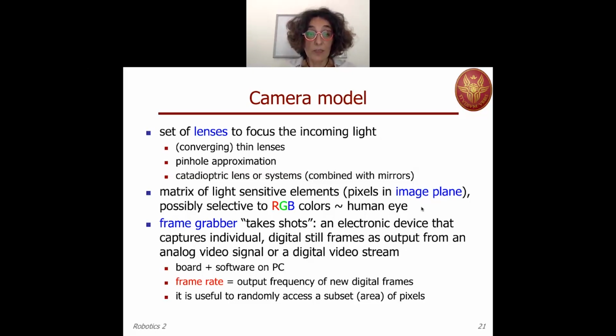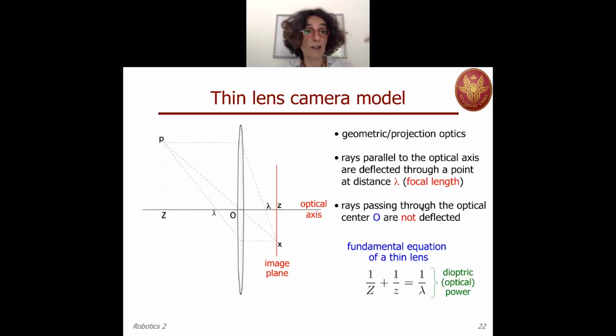In any case, we have this matrix of points, the pixels, that provide information about the scene, because it depends on how the light reflected by objects has been focused and has been generating the response of the sensitive elements on the sensor matrix.